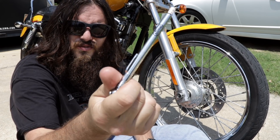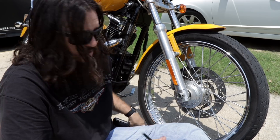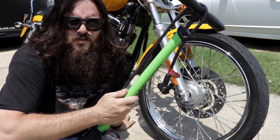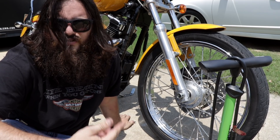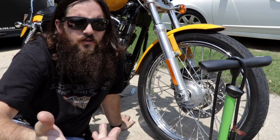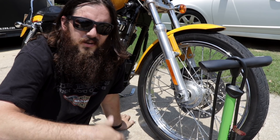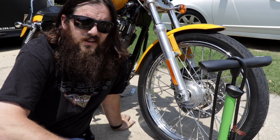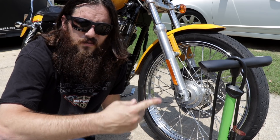As far as gauges go, just use one of these cheap pencil gauges. I'm just shy of 30 pounds, which is spec for my model — I can check that on the frame sticker right over here. I just use a simple bicycle pump on a skinny tire like this; it doesn't take but a few pumps to go from 26 to 30 psi. Another good option is an air compressor, even a small pancake style. Whatever pump you use, just get it done.